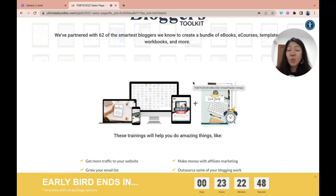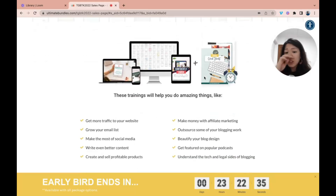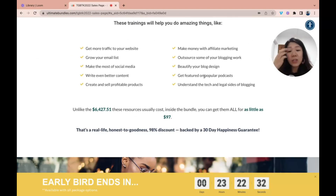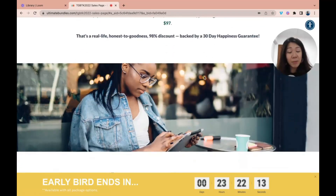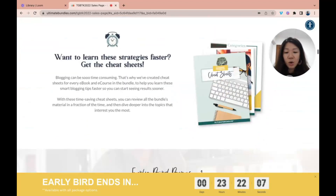Your business development is different from somebody else's — you understand your business stage right now, you understand yourself the best. So you need to know what to look out for: is it email marketing tips, or are you just trying to get started on WordPress? Have in mind exactly what you want to look for. The sales page tells you about all the awesome things in this bundle, but ultimately what matters is you — what do you want, what is applicable to you, what can help you?